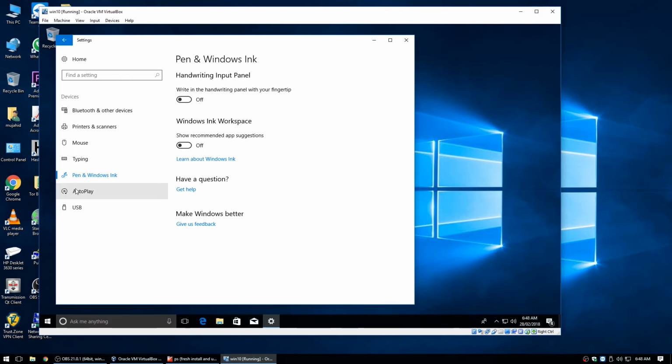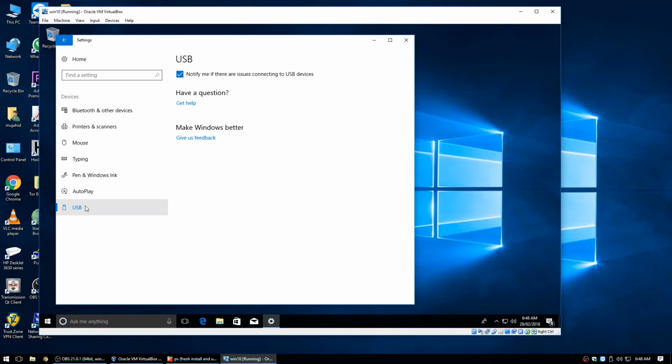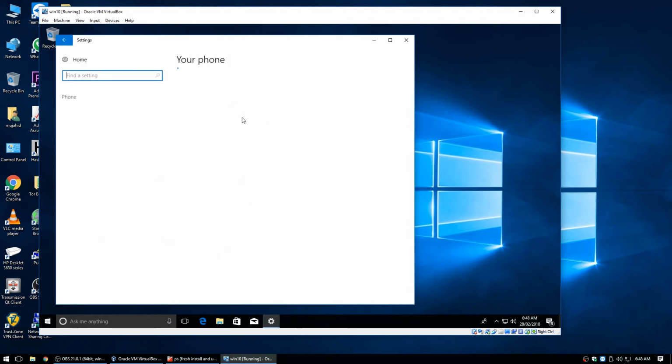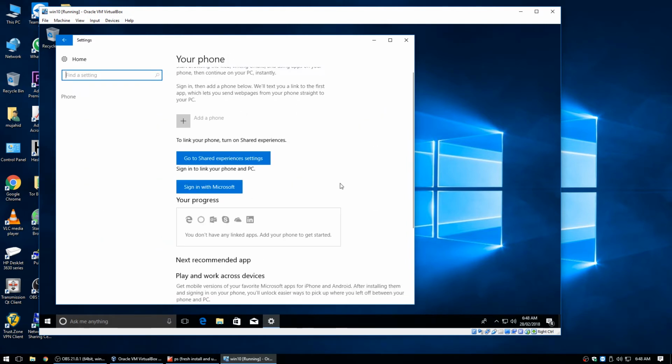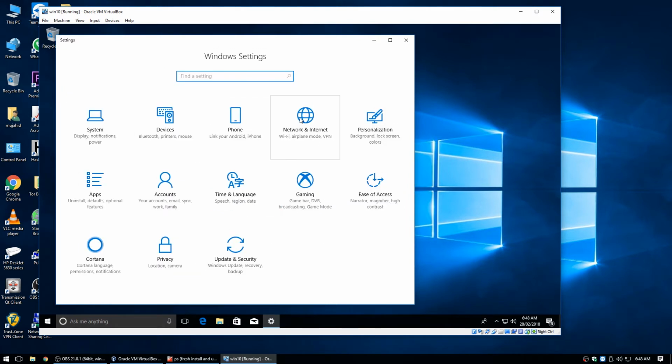App suggestions, switch off. Autoplay, sure. Okay, I'll leave it default. Okay, turn this off. Other phone. Nothing to do because this is not a phone and there's no phone connected to it.